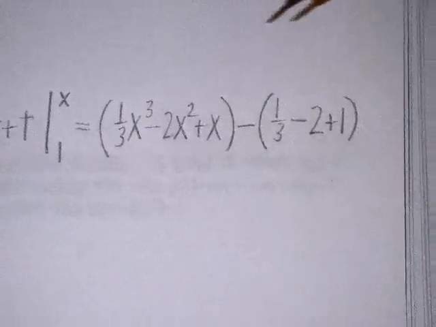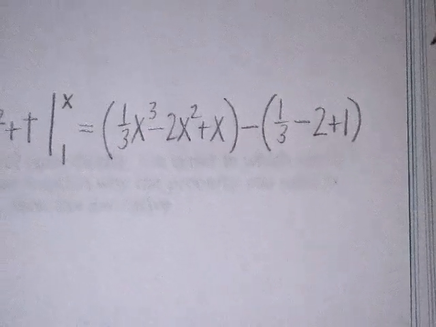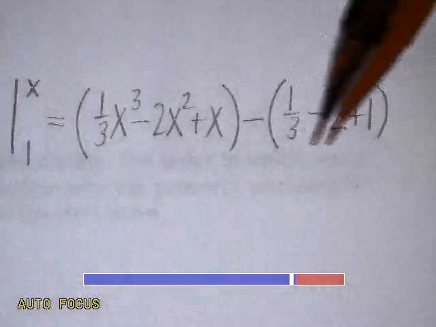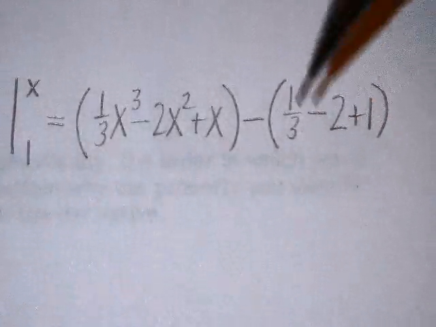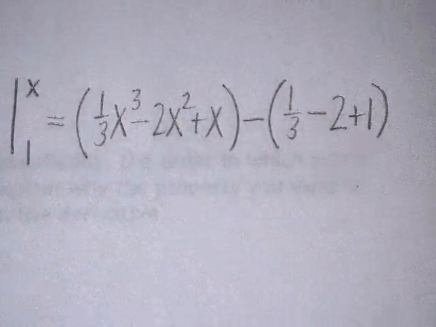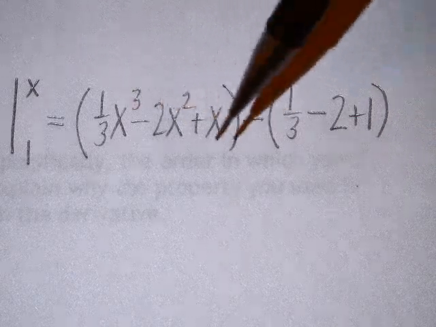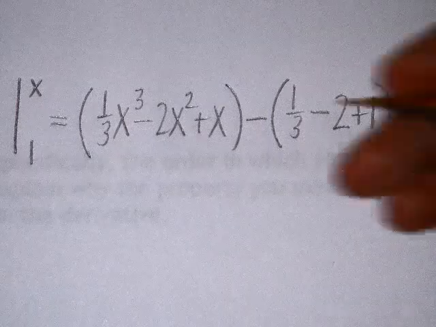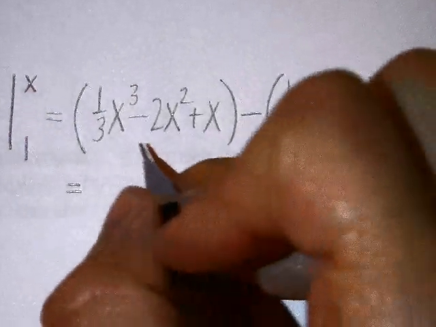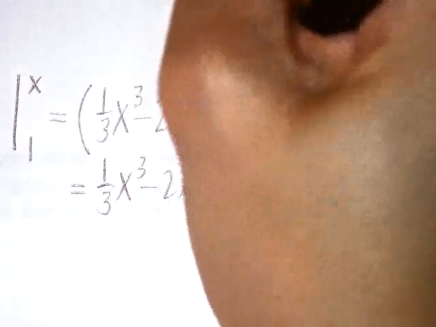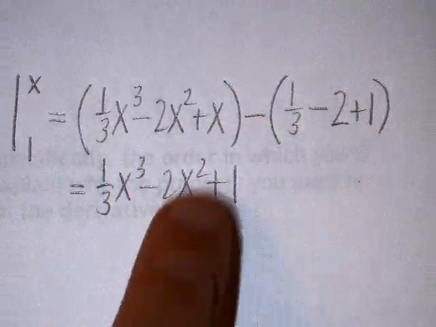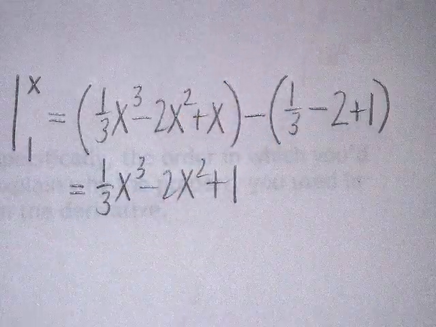So now I have something I actually have to evaluate. This time I actually do have a number that I'm going to have to subtract. So I can tell this answer is not really going to work out very nicely. I don't have a lot of like terms that I can subtract, so I'm just going to clean this up and hope for the best. If I clean up the beginning part, I don't have any like terms to combine. So I have 1/3 x cubed minus 2x squared plus x, but then I can clean up this a little bit.